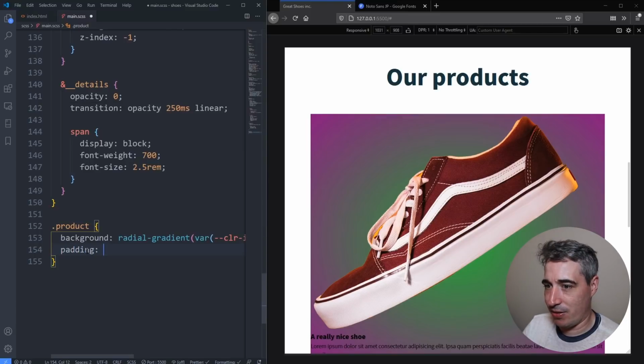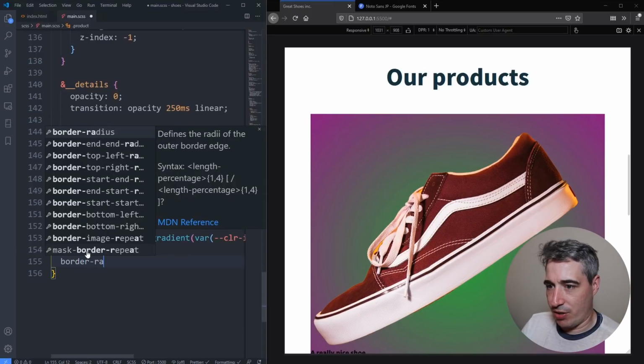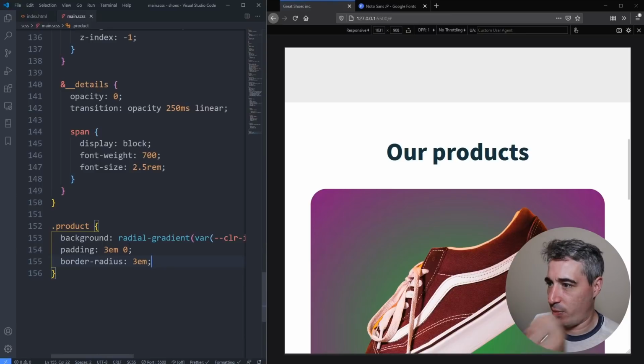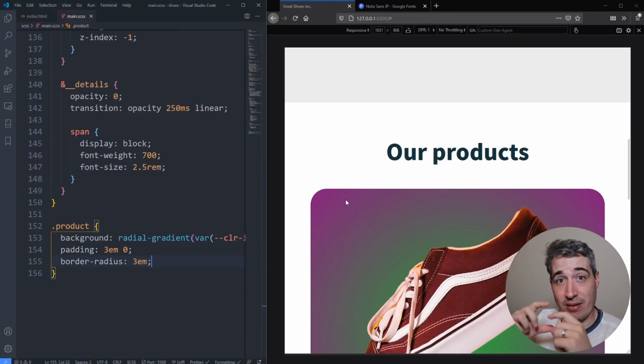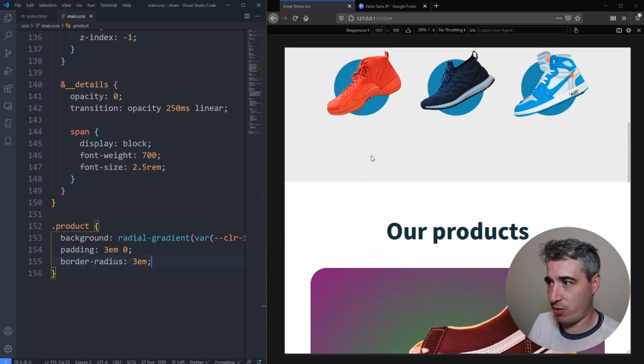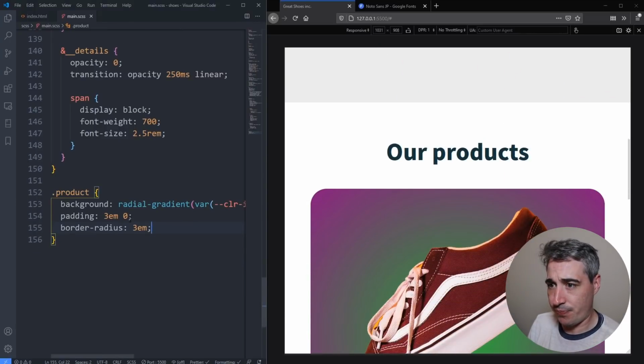Obviously some padding on this is going to help. So let's just do 3em on the top and bottom. I'm not going to put any on the left and the right. We're going to see why as we go through this. We've already put some rounded edges, border radius. This one is bigger than our button, so we're going to go with a border radius of 3 because it's a bigger square. So we have the tiny little button with small corners. This is bigger, so we can have bigger rounded corners. We have those circles there, so I think it'll help pull things together. So border radius is 3.